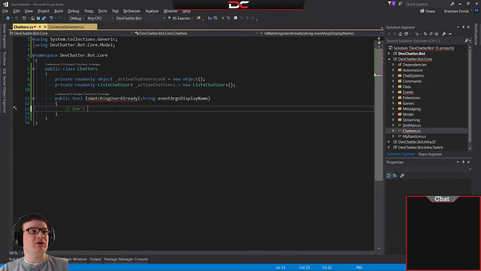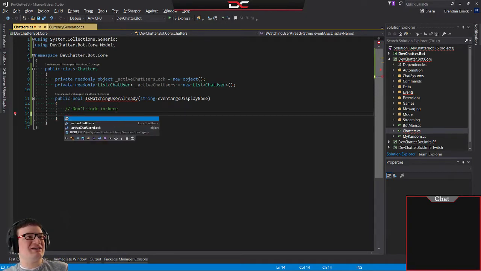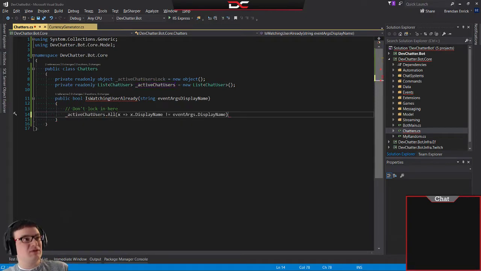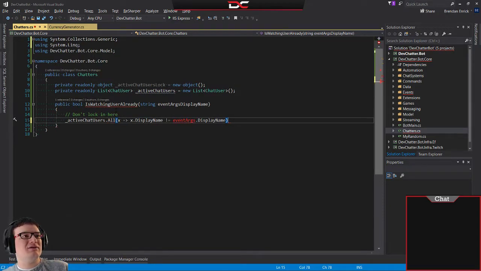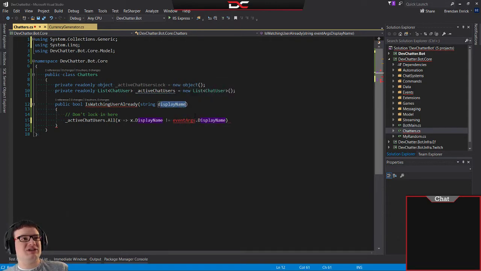So I'm going to go ahead and say don't lock in here, just to remind us that you shouldn't lock for this one. So we're going to say underscore active chat users, and then make sure that the display name doesn't include this. And this is just going to be the display name for now. Okay.